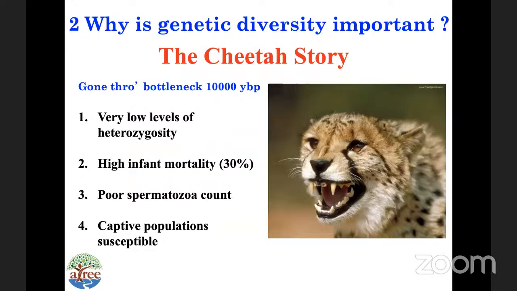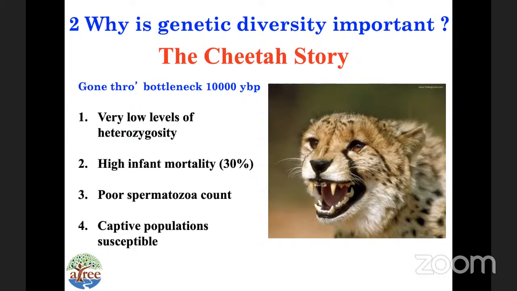The cheetah went into a genetic bottleneck about 1,000 years back because of low population size. Before it actually went extinct in India, there was large-scale hunting of the Indian cheetah. The kings and royals during the 16th and 17th centuries, and even the Britishers, thought of it as trophy hunting. The cheetah was a trophy hunting animal because of its speed and other things. It was considered one of the greater achievements for a hunter. Because of that, large-scale hunting of cheetah happened in the 16th and 17th centuries.